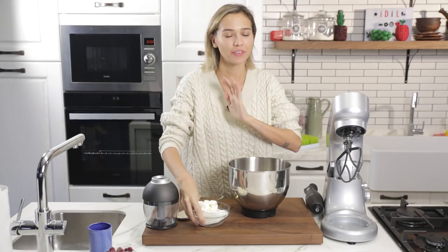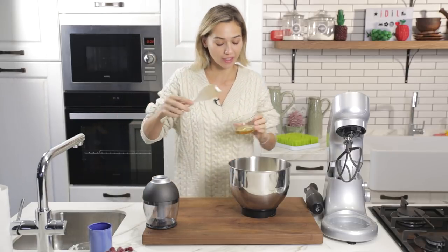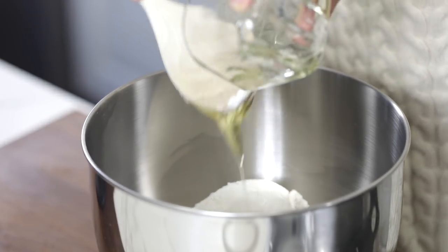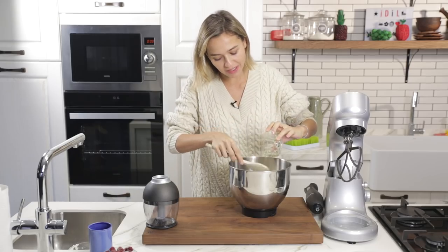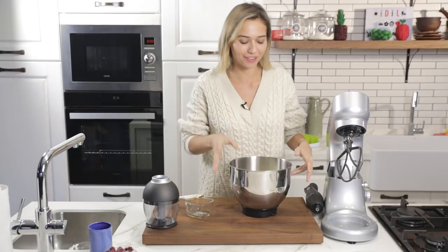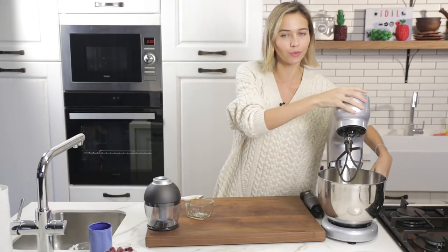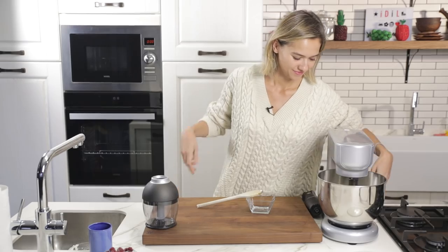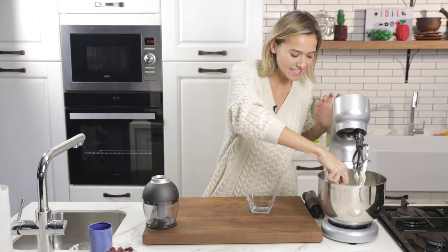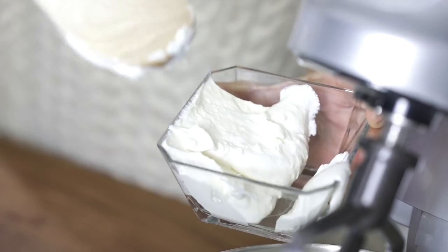To make the cream — this is my favorite go-to cream recipe — I'm transferring the cream cheese to the stand mixer with the remaining agave. I'll flavor this up with some frozen raspberries, sometimes strawberries or blueberries, whatever you have on hand. I'm going to make a plain one first and cover the cake with that. I'm going to whisk this until everything is fully incorporated. This is definitely the easiest, healthy and very tasty cream recipe. Save this — you can use it to decorate cupcakes or for your other cakes.